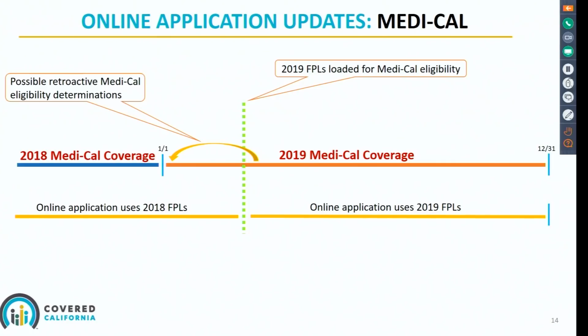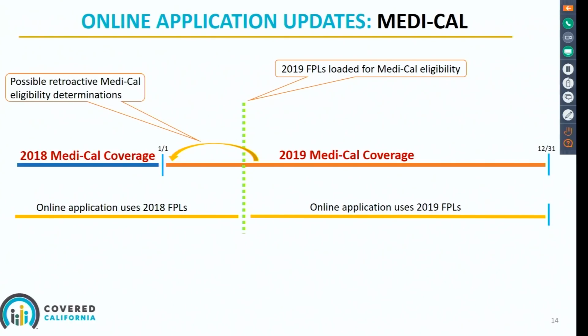So we update them as early as we can, sometimes in March, occasionally in April, but in the spring, those online FPLs come into alignment with the coverage year for Medi-Cal eligibility determinations.